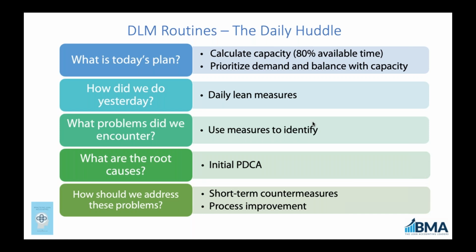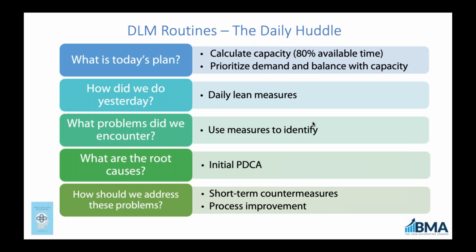But what we want to do is prioritize demand based on our available capacity. So, capacity is, how many people are in accounts payable? They work 8 hours a day. Okay, we can calculate how much time that is, but we only use 80% of that capacity because you want to leave 20% as a buffer for unexpected problems and issues, for things like meetings or the phone calls that go on. So you never schedule to 100% of capacity. You sort of balance it. And so that might be prioritizing what work gets done when. And if certain work can't get done today, maybe it goes into the backlog and has to get done tomorrow.